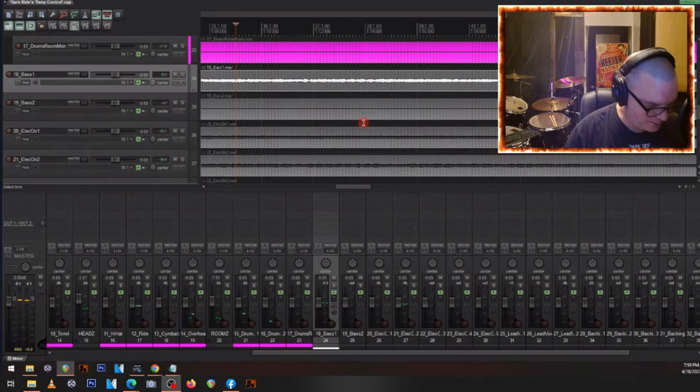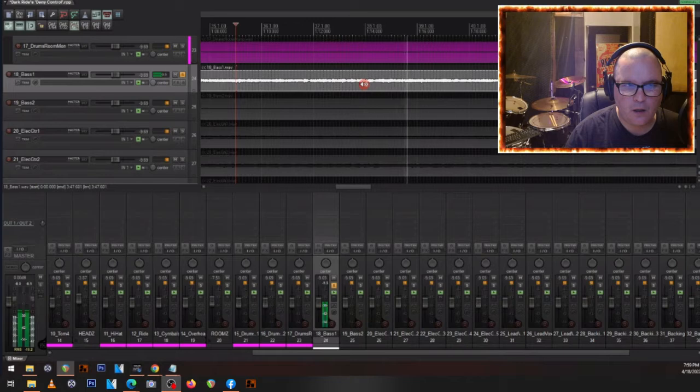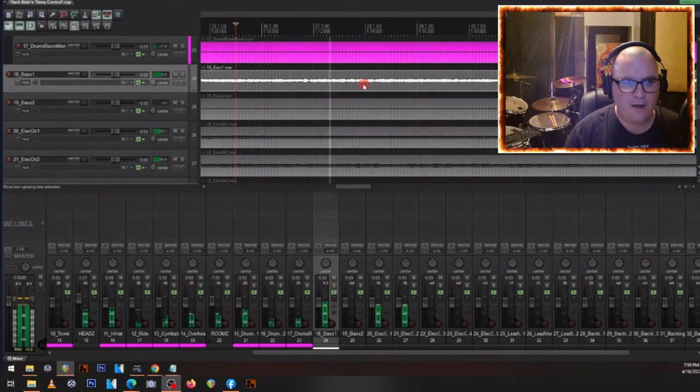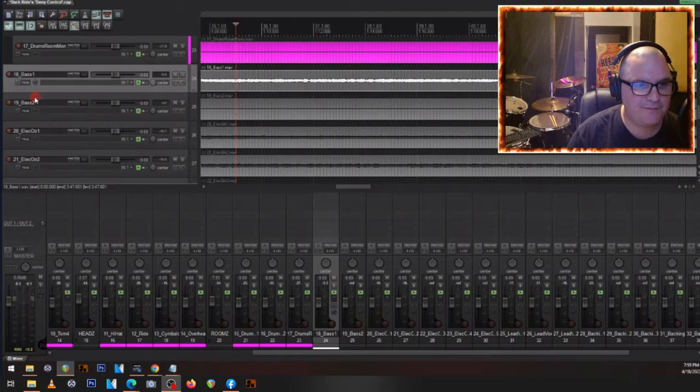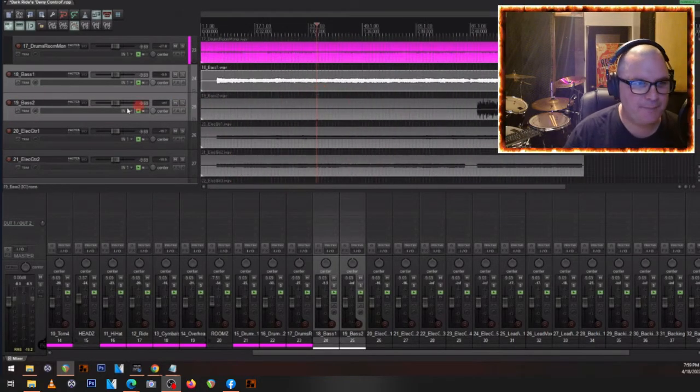I can do that by holding down Control, Alt, and hover. Whatever I hover over, when I push space, it'll solo it. Also a powerful key command that I set up myself. That's one that I've taken little bits from everybody and made my own.